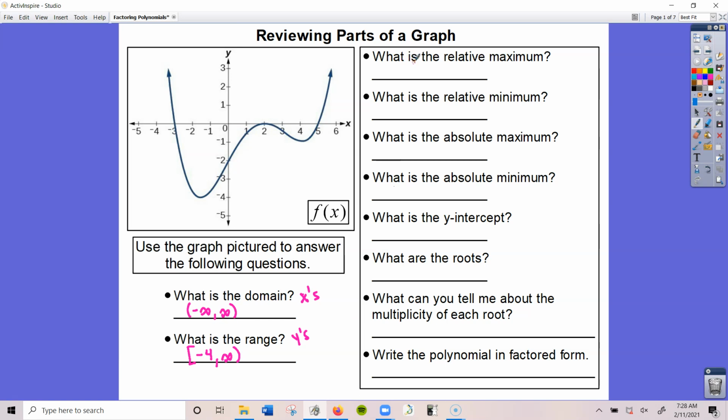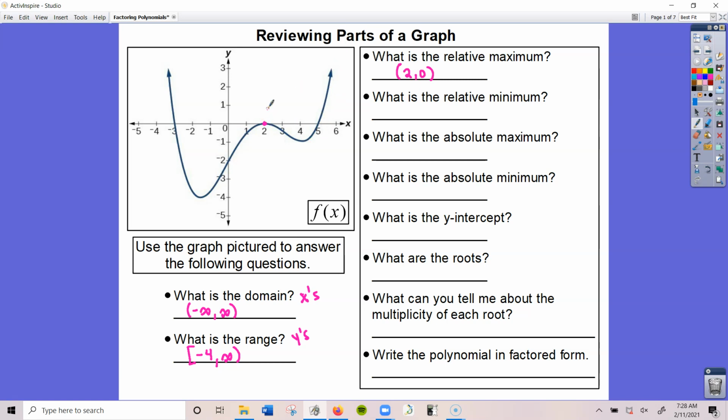Now we're going to look at the extrema, which is just another word for maximums and minimums. We have relative maximums and minimums and absolute. Relative is like second place. It's a maximum, but it's not the absolute maximum, meaning that it's a little hill, but it's not the highest hill. So for the relative maximum, we can see that it occurs right here at this coordinate, which is at 2, 0. Now that's relative because the function does have values above it.